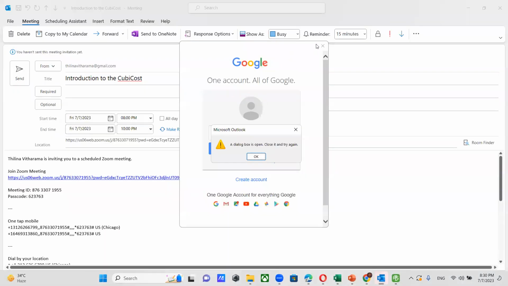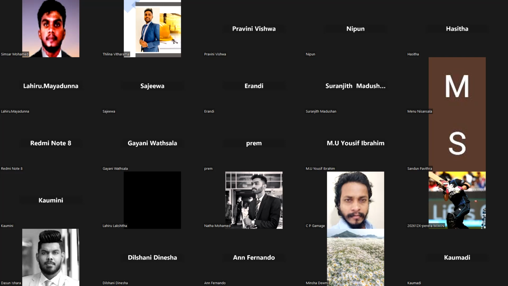Until I open this particular building, I will invite one of my students to explain his experience with this CubiCost 5D BIM software. I would like to invite Mr. Eshan Nakalanka. My project opened.